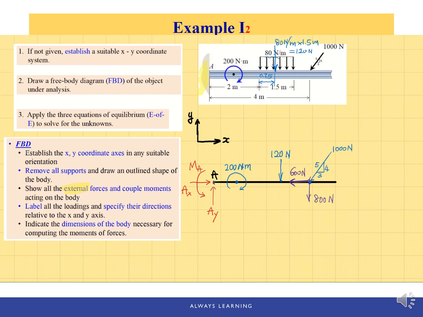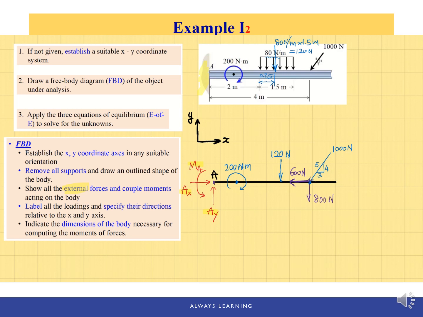And note that usually I have different colors on my free body diagram to remind myself what values are given and what values are not given. The values we're looking for are here. So we have three unknown values, and we have three independent equations for a 2D rigid body equilibrium problem. So three equations, three unknowns. That means we have enough equations to solve them.